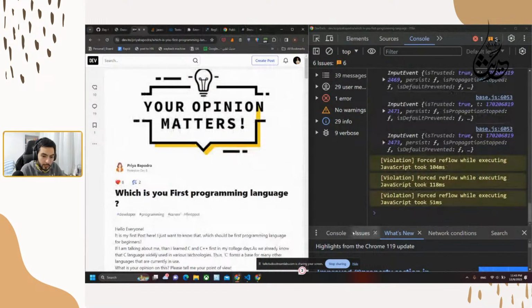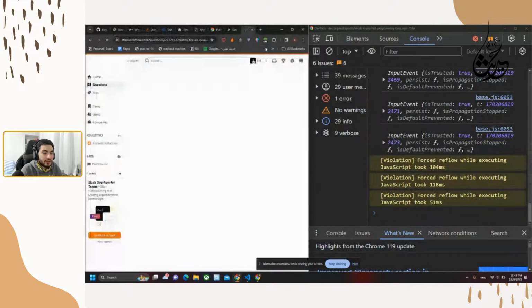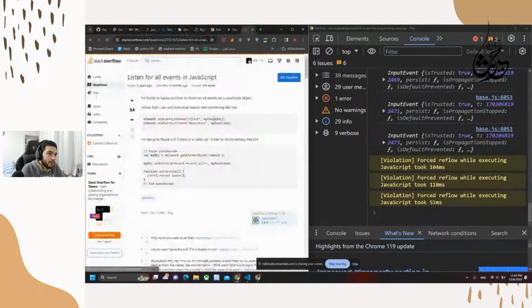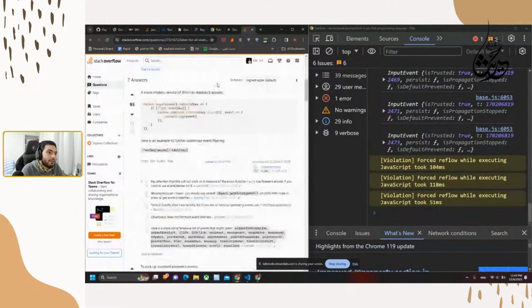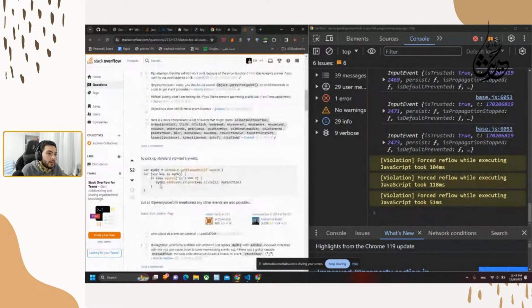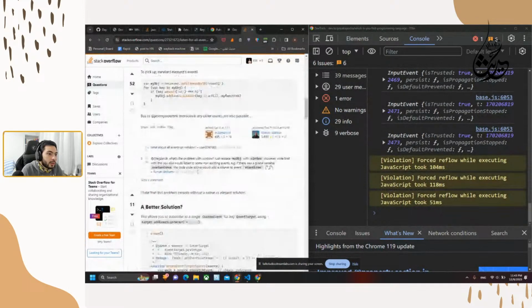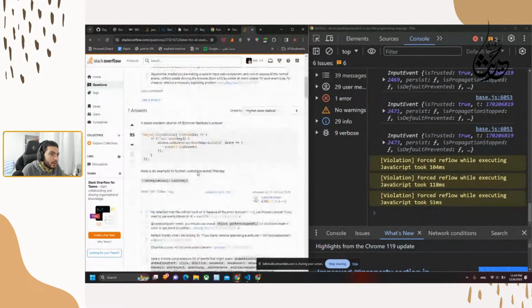And by the way, I didn't know that before today. In the morning, I just did some research. I would like to show what I did in the morning as research when I was going online. I searched for how to listen to all events in JavaScript, and I found that someone has written something here related to window.